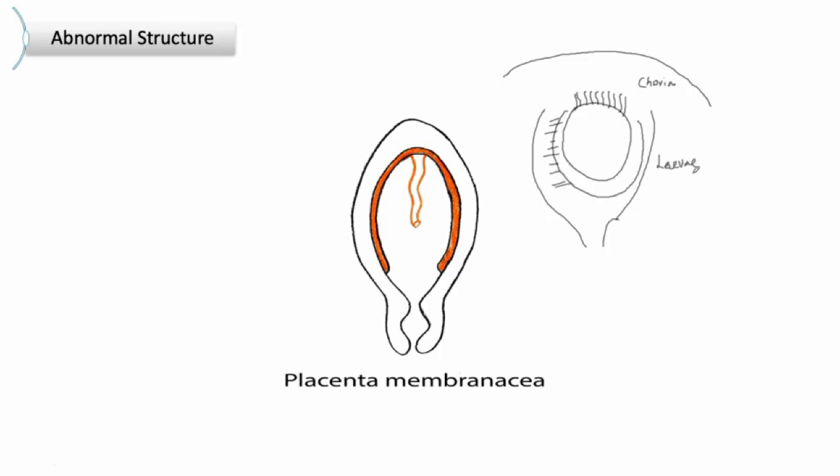What you need to understand is, if this chorion laeve part remains, placenta may also develop along the walls of the uterus or the uterine cavity. Normally the placenta is just in proximity here, but it is developing along the walls, and this is known as placenta membranacea. It is a type of placenta in which the whole of the chorionic sac is covered by functional placental tissue.